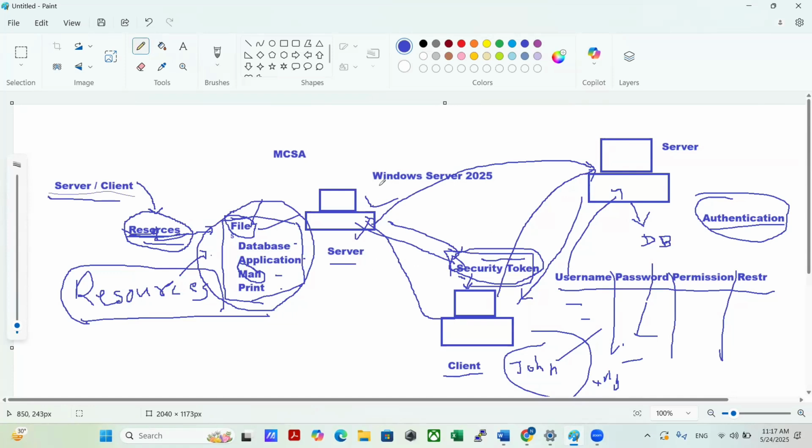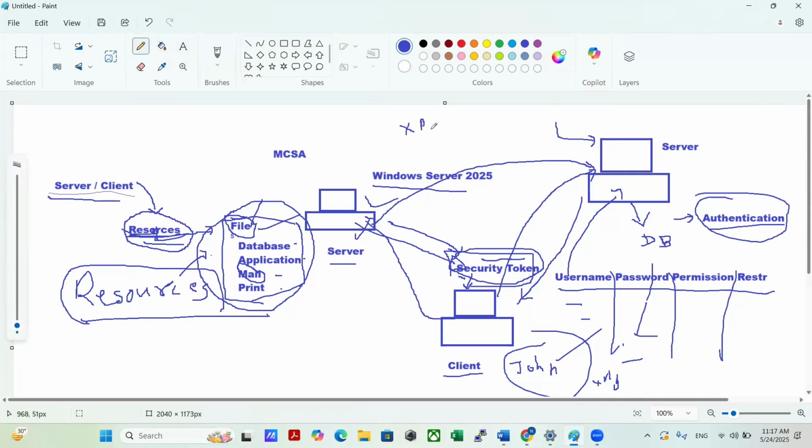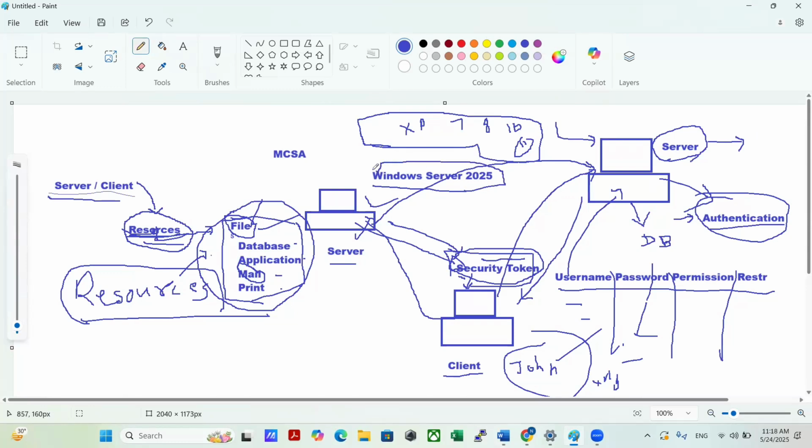Yes. Now, this authentication server role in a Windows environment can be done only with a Windows Server operating system. We have two kinds of operating systems in Windows. One is Windows Server, and the other is like Windows XP, Windows 7, Windows 8, Windows 10, and now Windows 11. All these operating systems are clients. They cannot become a server and cannot authenticate anyone. For authentication, you need a server operating system. In server, we have Windows NT4, 2000, 2003, 2008, 2012, 2016, 2019, 2022, 2025. Different versions are there. So it has to be a Windows Server operating system.